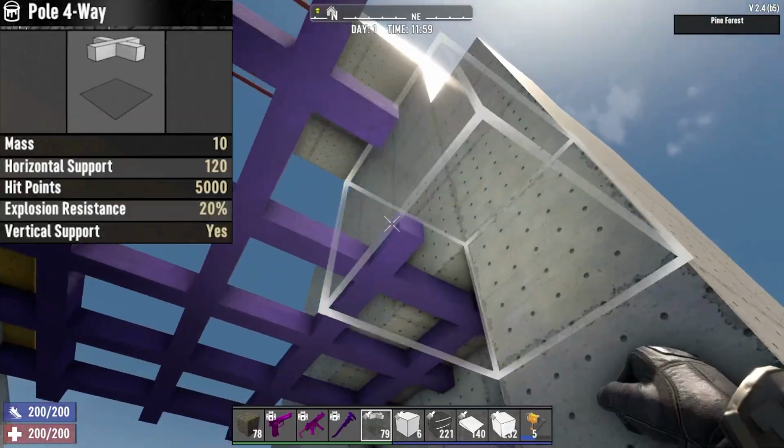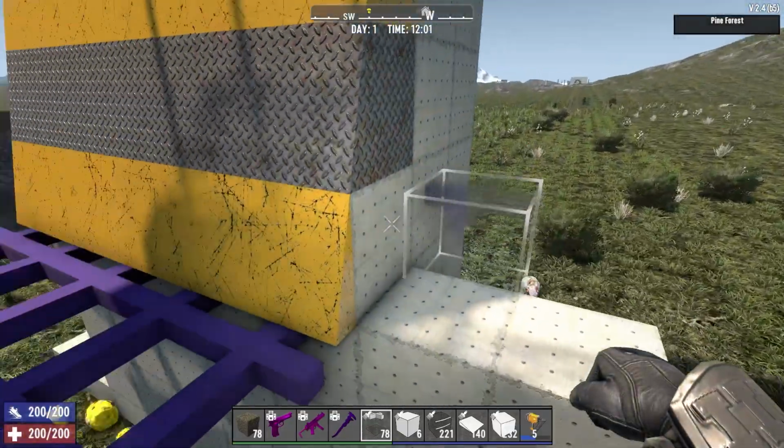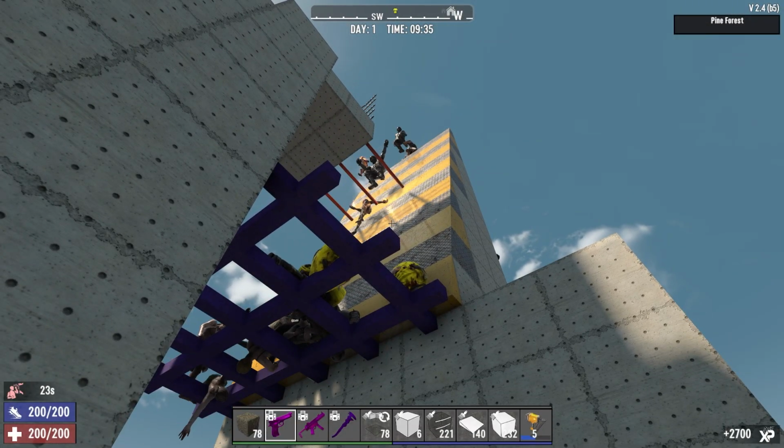I opted to try the pole 4-way next. It has a slightly bigger hole than the pole cross, so I figured it was worth a try. Loot bags fell through the holes with incredible ease. Unfortunately, zombies could as well.